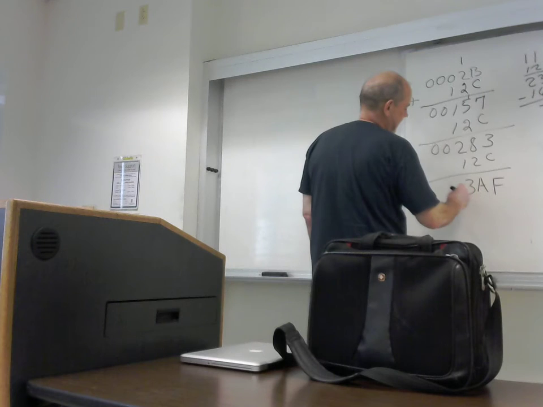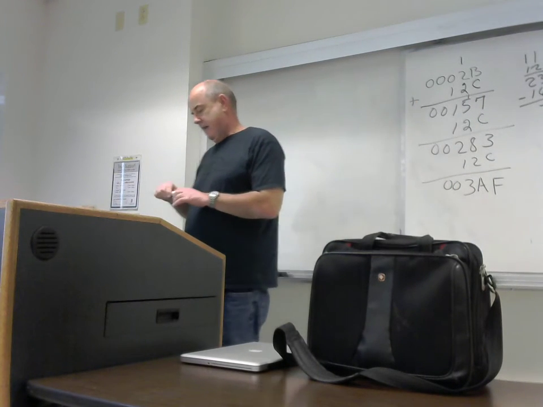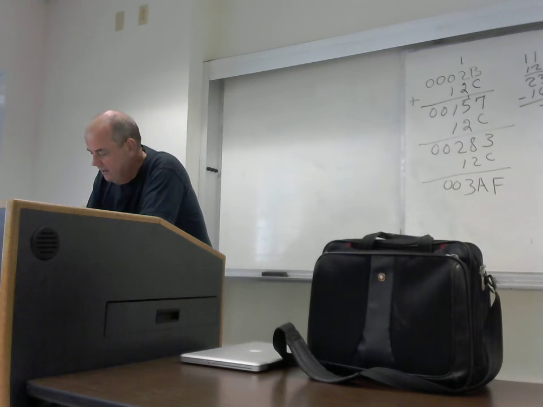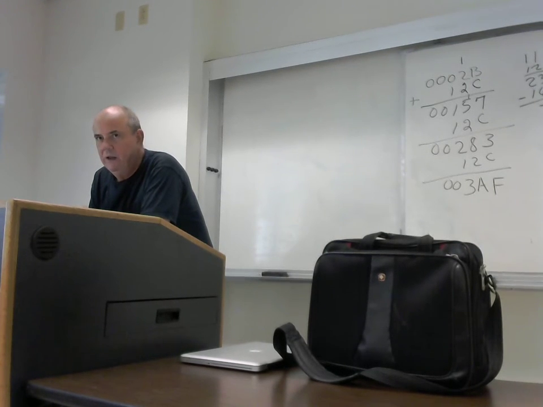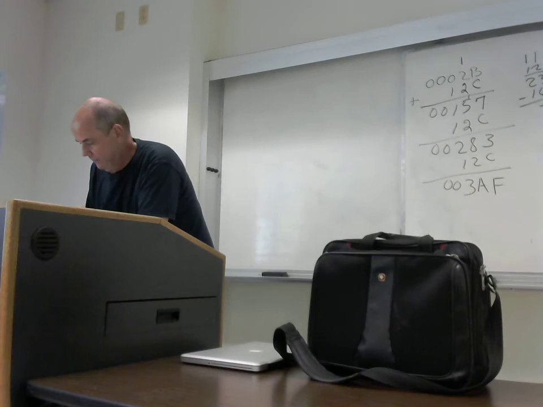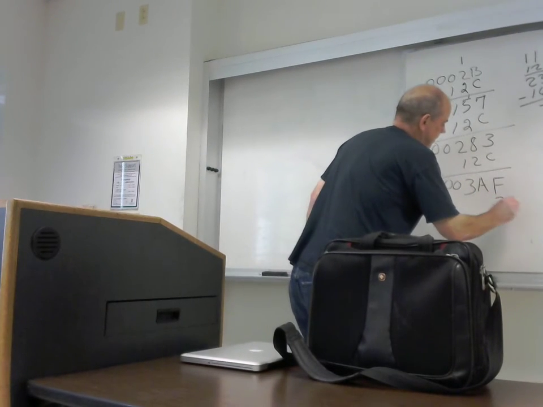N2, N1. That's your next one. 03 AF. And then we have two more. What's the address of Zeta? Delta word 20. Well, it's one word. It's one word, which is 3 bytes.